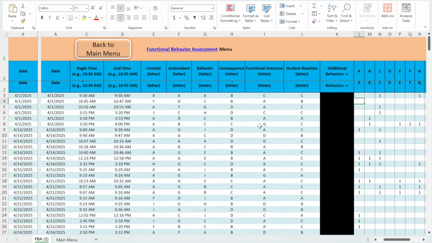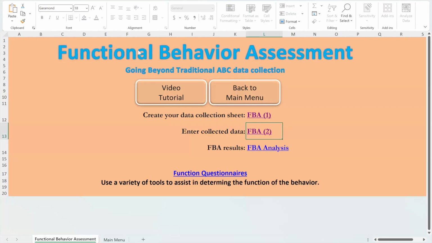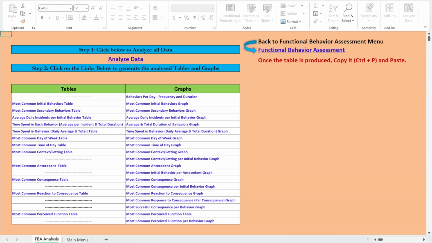Once you've got all your data entered, you can go back to the functional behavior assessment menu and go to FBA analysis. Okay, once you're at the FBA analysis tab, the first thing that you're going to do is see step 1, click below to analyze all data. So you just click this link.